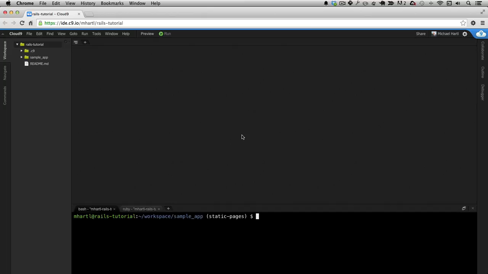So automated tests are incredibly useful. They catch errors. They let you make changes to your application while being confident that you're not breaking it. And they also act as a client for your code so that it often helps you in designing your application to write the tests first. But that's not always the right decision, and we'll see throughout the rest of this tutorial some of the cases where it makes sense to write the test second or not to write tests at all.